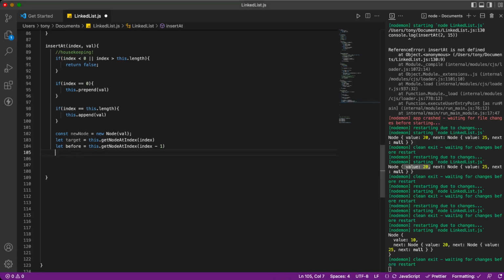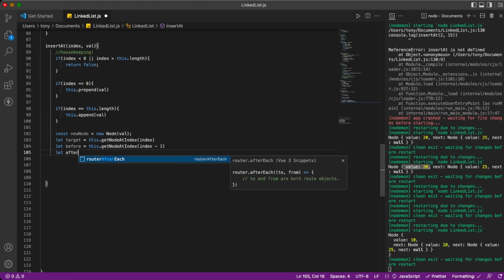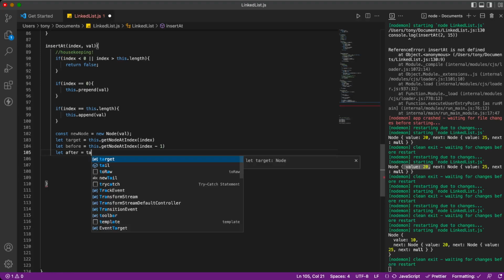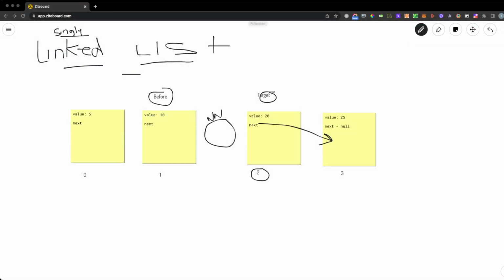Let's remove return before. And let's do, what will we do next? Okay, so what I want to throw in here is I want to change target. I want to change the name of that to after. So let's say let after equal target. The reason that I'm doing this is because in any other tutorial that you'll see, these will actually be before and after, not target.